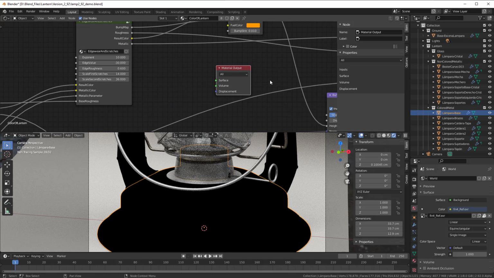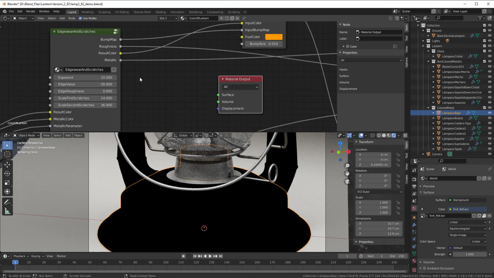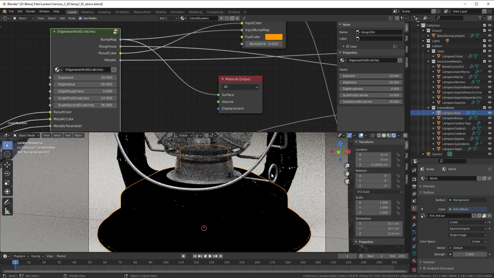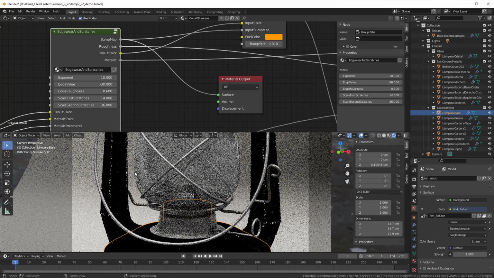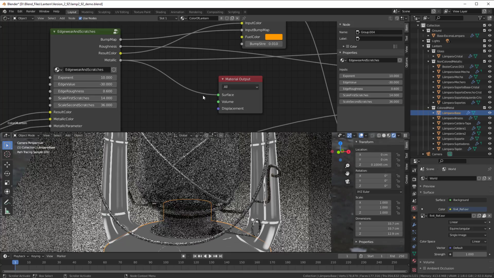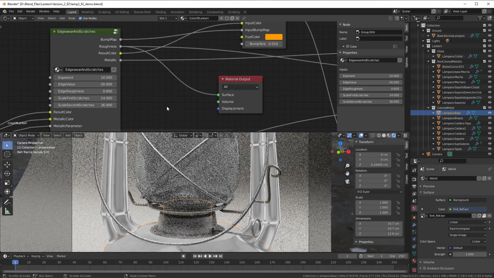And then it's time to create our mask here. And on the bump map you can see that here we have all the scratches, and these will create rust first of all. And then we have like metallic, and we have roughness and other things that we can use here.